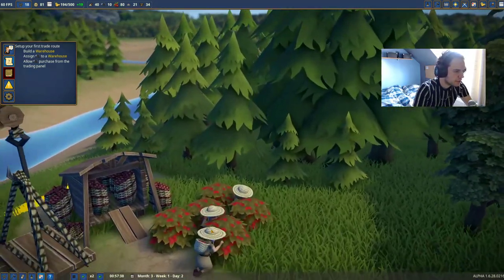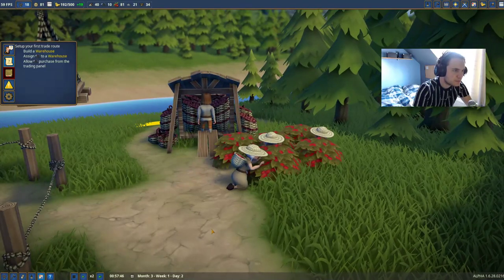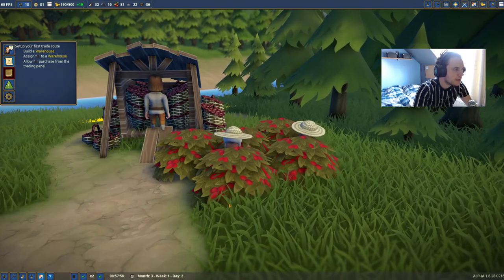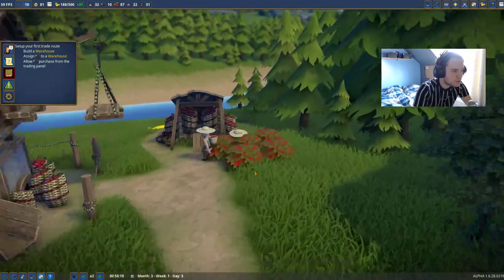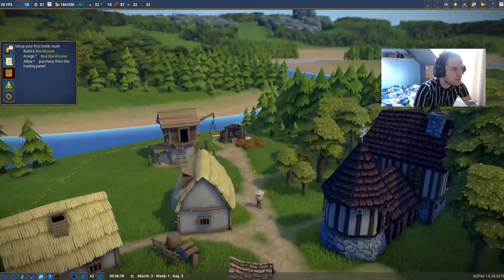These bushes never run out of berries. They're like that everlasting gobstopper they had in Willy Wonka's chocolate factory. Is it like a sour ball or something? That was everlasting.